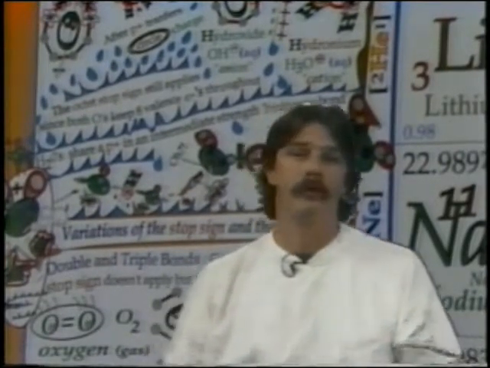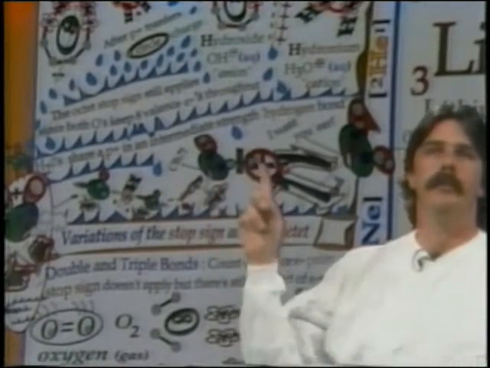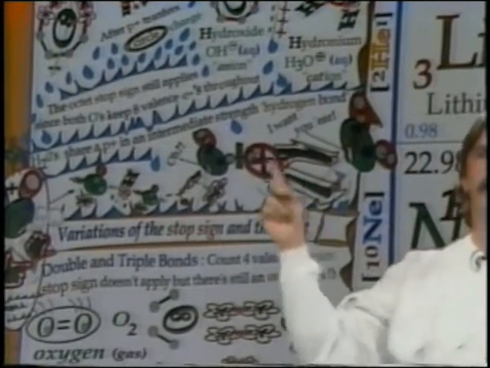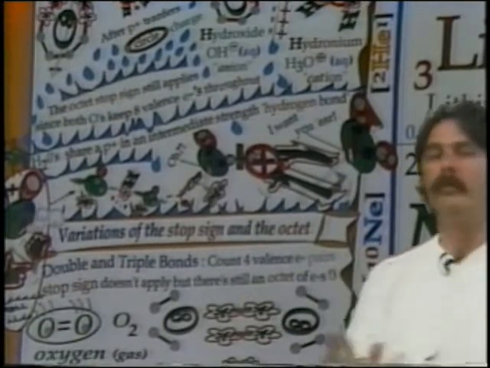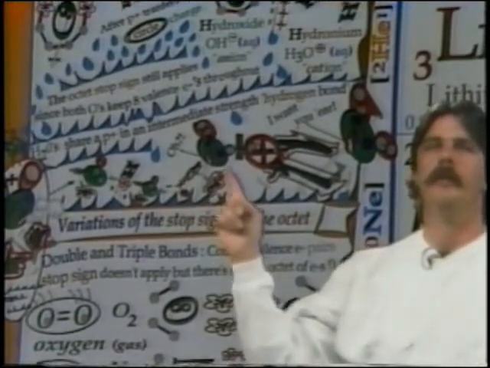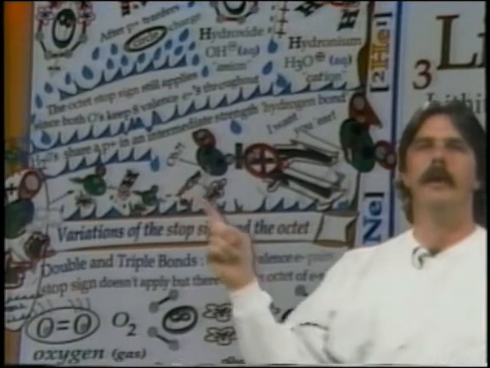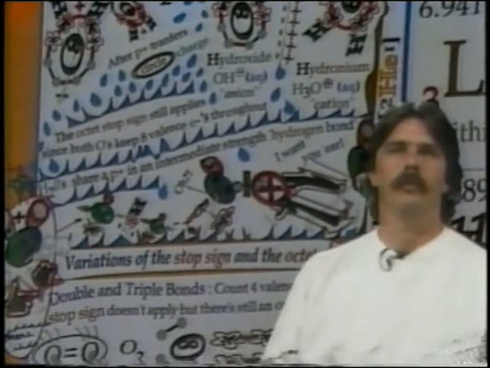Another type of bonding — which occurs between molecules, not atoms — is called the hydrogen bond, more specifically a proton bond. In water, a proton (the positive portion) can be pulled away by the lone pair of a neighboring water molecule. When the electron pair grabs onto the proton of another water, this is what makes water stick together. By pulling the positive charge to one side, that water becomes more negative, which grabs onto the positive part of another water, and so on — this is what makes water stick together.